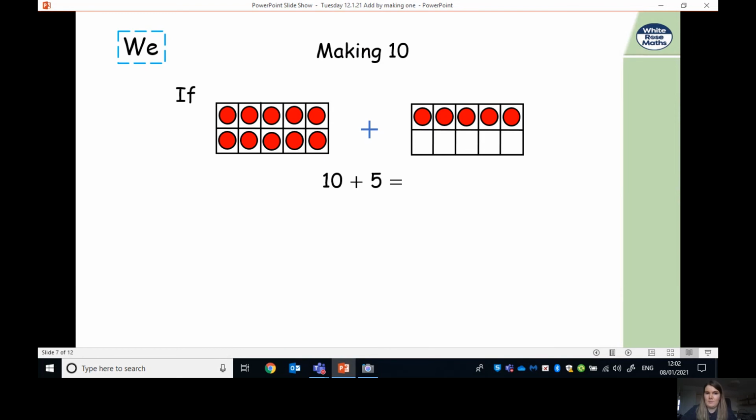You're going to do this one with me. So, my sum reads 10 plus 5. Can you shout out to me what 10 plus 5 is? 15. Very good. 10 plus 5 is 15. So, we can figure out what 6 plus 9 is. What is the first thing I need to do? Write my equation. Okay, I'm going to write my equation. You write your equation too. Off you go.